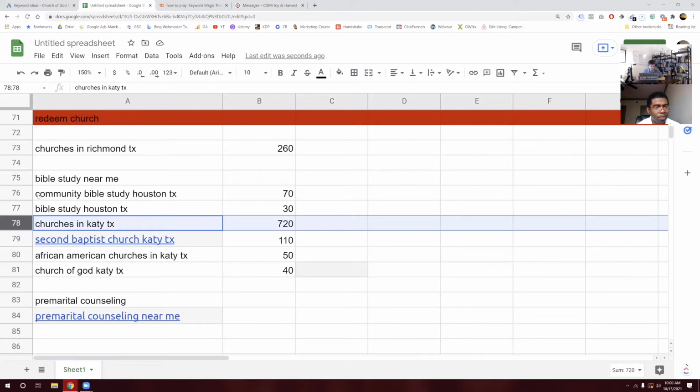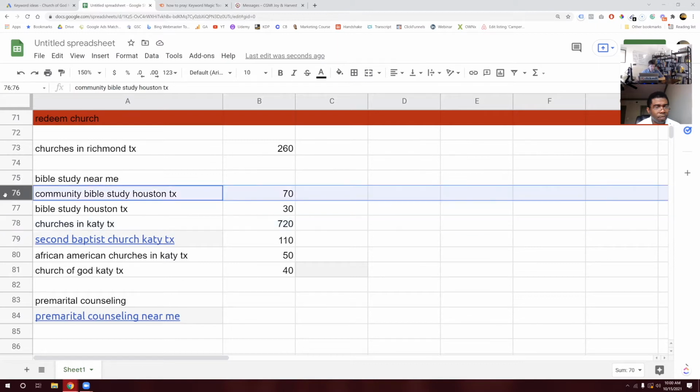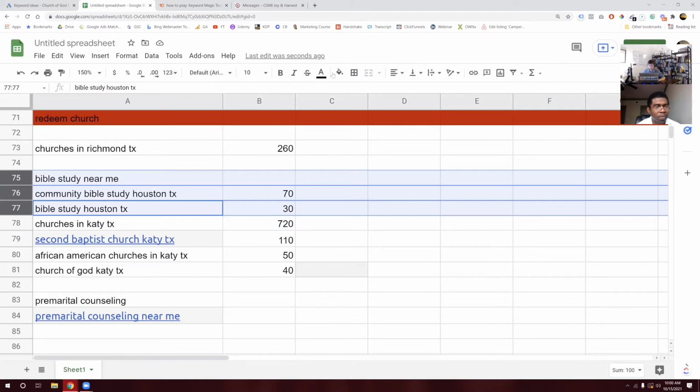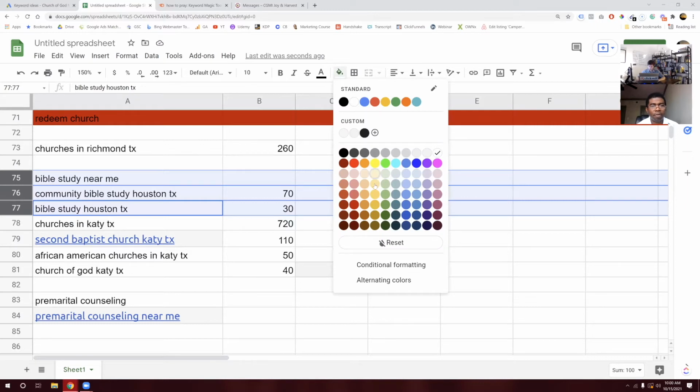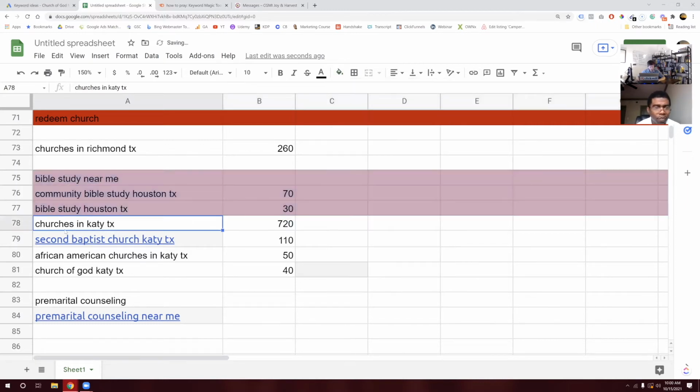Community Bible. Sorry, I'm just trying to organize these in my mind here. Community Bible study, Houston, Texas. Bible study near me can be the same. Bible study Houston is fine. And churches. Okay, so these are going to be the same group. This is all relating to Bible studies near me or in Houston. Yeah. That's where we found that. So we'll make this color.